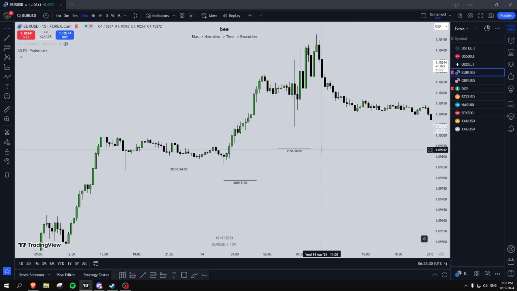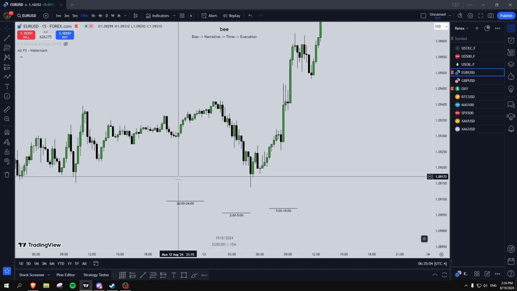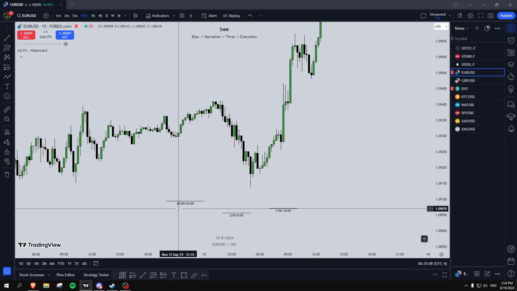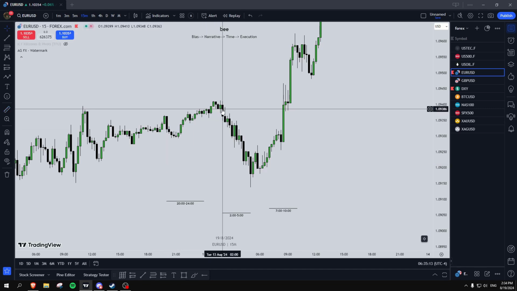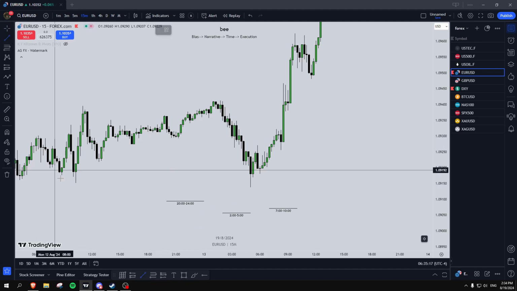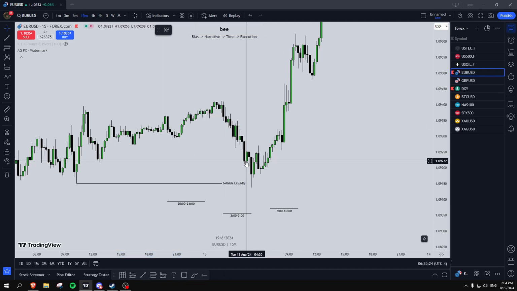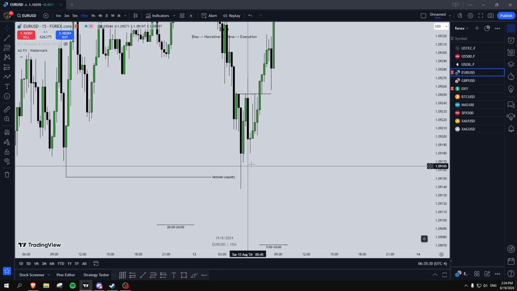So let's look at one more example on the charts. Look at this example here. Again, the Asia session from 8 p.m. to 12 p.m. accumulates. London session drops down, manipulates all these lows, and this takes out the sell side, the old low as well. It's like a sell side liquidity, takes out the old low. Then we get what? A change in state of market delivery. As you can see, we have a CSD here.